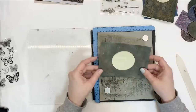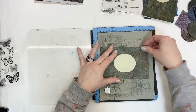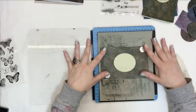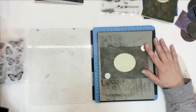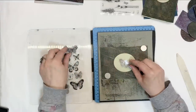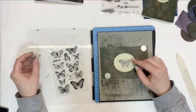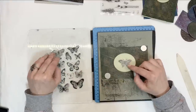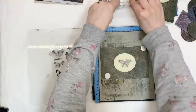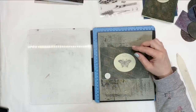All right, another one. We say we're going to use that one like a pocket, almost a journal, something like this. So in that case, we can have this butterfly. This one, I want this one. Let's have the number, just like that.